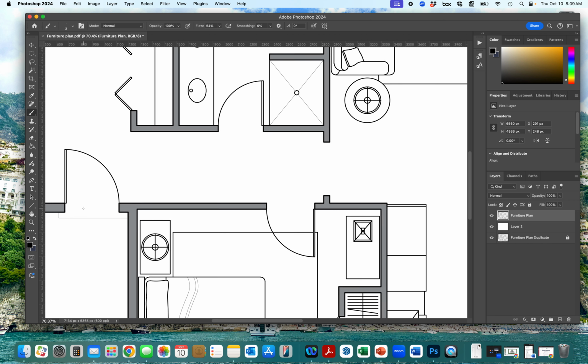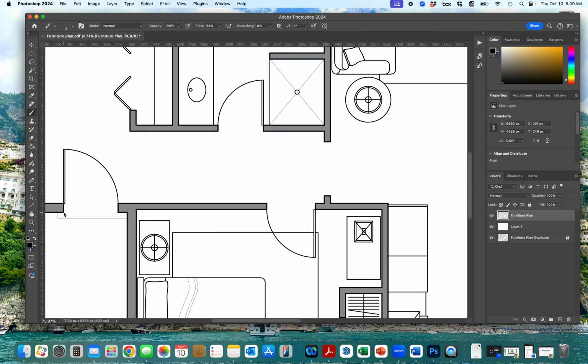And I'm going to zoom in. I'm going to click right here on the corner. I'm going to hold shift down, and you can click, release, hold shift down and click again, and it will create that solid line for you. Oh, did you see it sort of is like a gray color? My flow is only 54%. So I'm going to change that to 100. I believe I was messing with that before. Click, shift key, click, and it creates a nice little line for you. I can do the same thing with the eraser, where I'm going to click, shift, click, and it erases that little line.